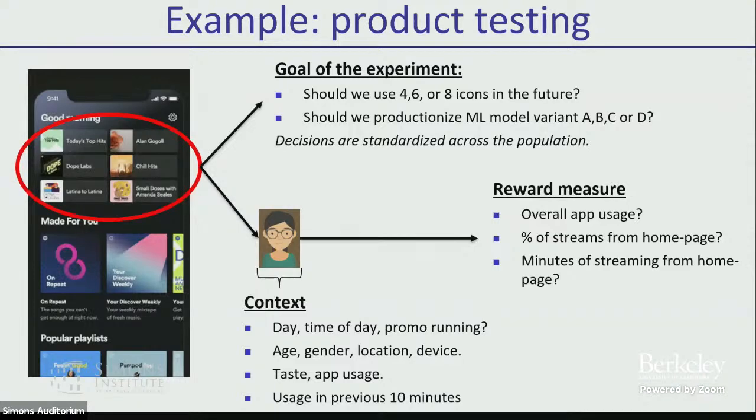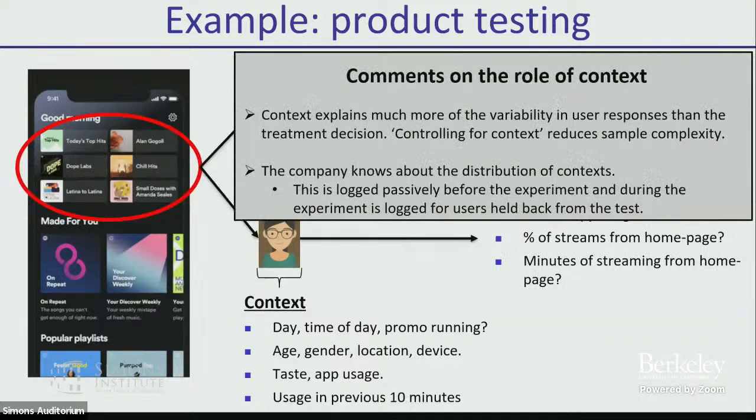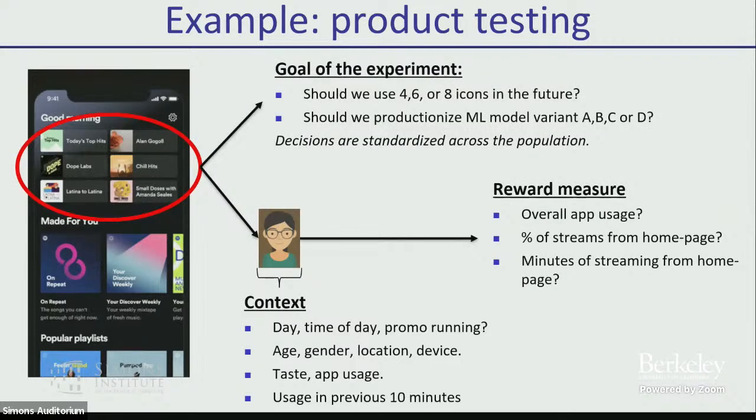Okay. Now, the contextual information is maybe useful because it's going to help us control for the risk of confounding and so on. But it's not something that you need to run an experiment to learn about. Right? So users who were not in the experiment, you still see their contexts. And you can often just look at past data to figure out, okay, what is the age distribution of my users? We're going to be assuming that basically the company really understands contexts. They just don't understand whether 4 buttons or 6 is better.